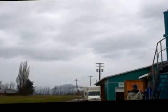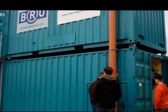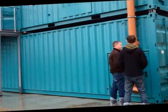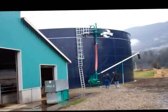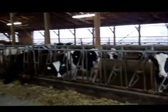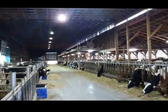This is a self-contained building. Look at that. You don't have to build any unit. It's all self-contained. Looks nice. There's the slurry store. There's a lot of stuff here. Here's part of the barn. Wow, pretty long.